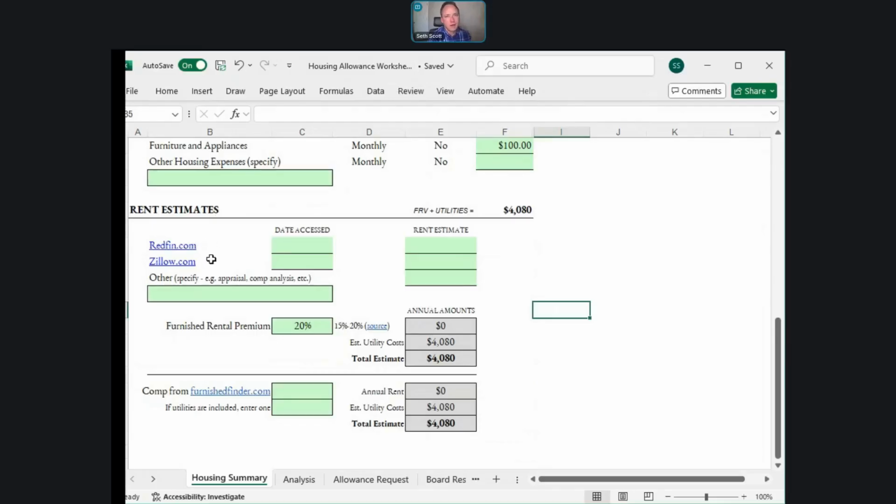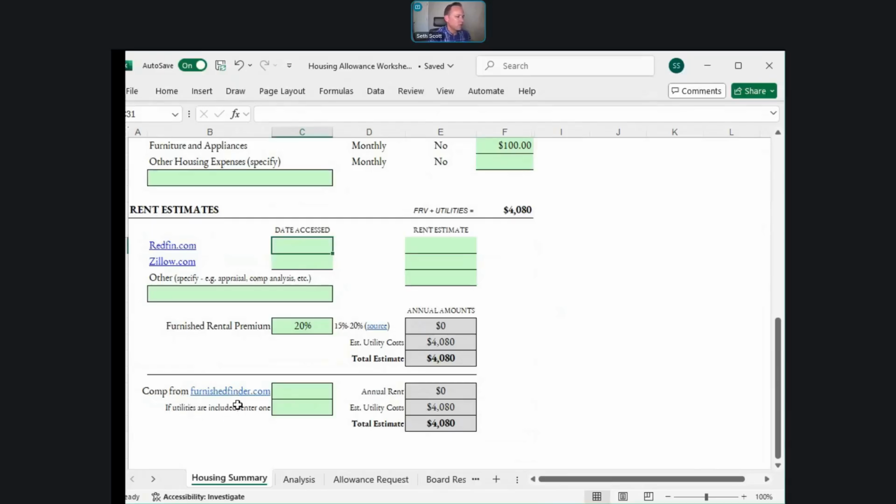I have a couple things that I want to show here. Redfin.com and Zillow.com are two websites that provide, if you live in an urban area, pretty good rent estimates. If you have a custom home or you live out in a rural area, you may have to take it with a grain of salt. It might be a good idea to get something like a broker price opinion, or get a realtor to come look at it and give you a rent estimate based off of their own comp analysis. But for most people, if you live in a city, they'll be able to pull pretty good comps, and Redfin and Zillow will give you pretty good estimates. So I'm going to show you right now where we pull it from. And then we have a third one down here.